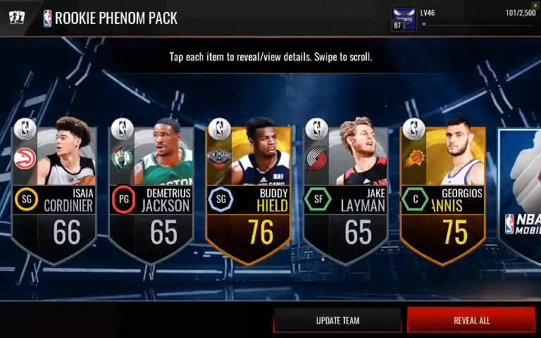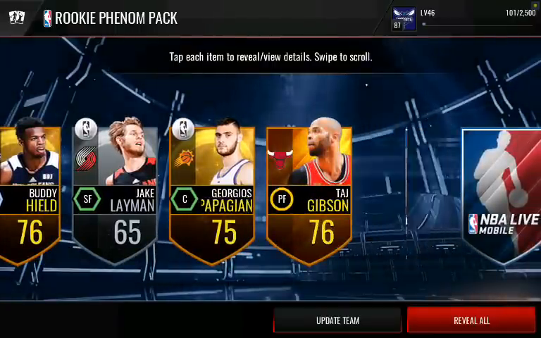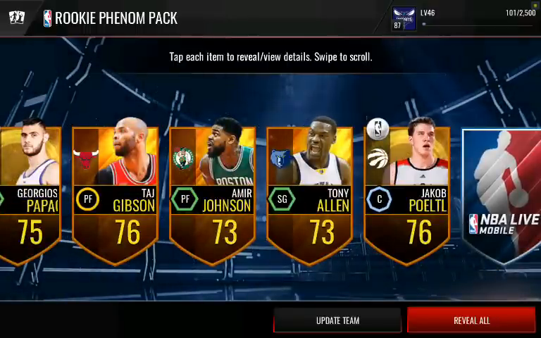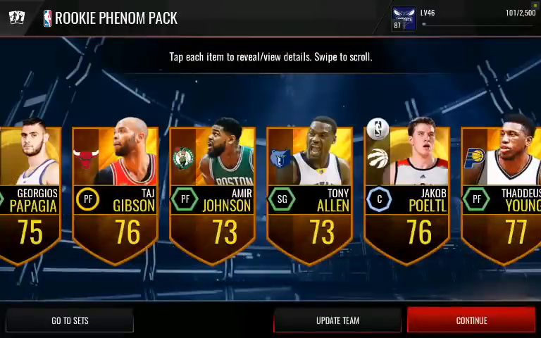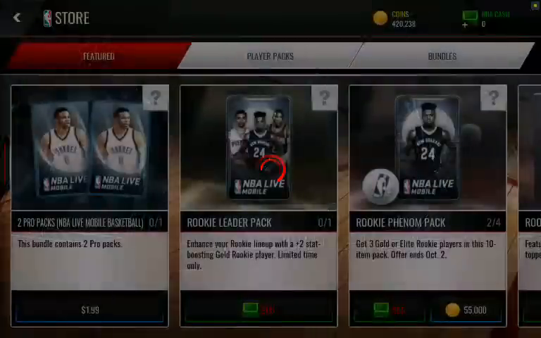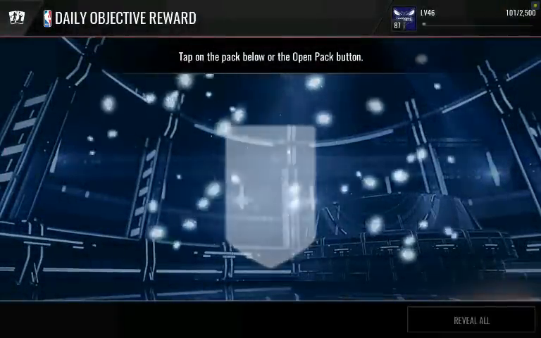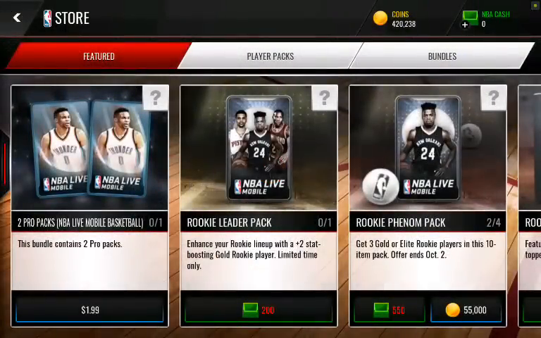All right, so we're getting a lot of the rookies, so I'm pretty happy about that, but we're not getting the ones that I need. I'm really hoping I can pull an elite. Okay. I'm pretty sure I haven't pulled this one yet. So Jacob Poeltl, I'm not even sure where he went to school, but he's 76 overall, so not that bad. So we're pulling a lot of rookies, but we're not pulling the rookies that we need. Really, really hoping. Ooh, and we get a daily objective reward. What is this? And it's Glenn Robinson. So that's not going to do much, but that's all right.